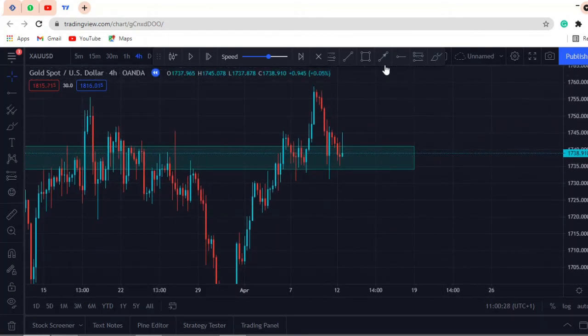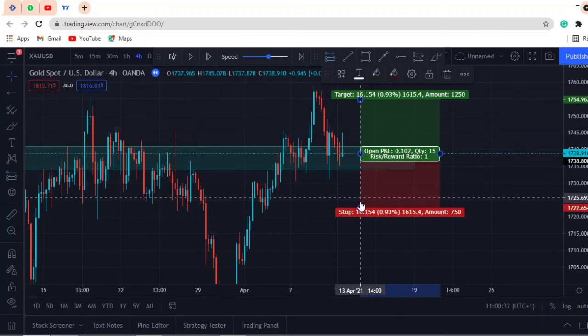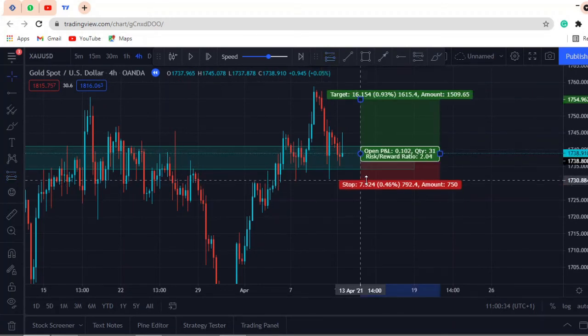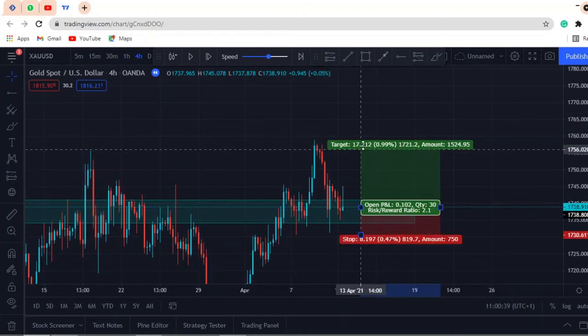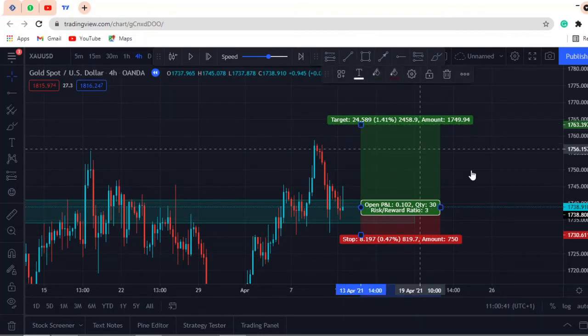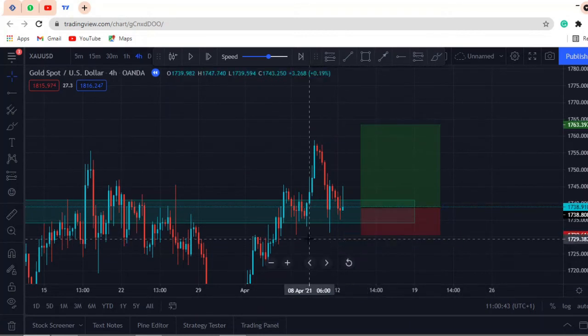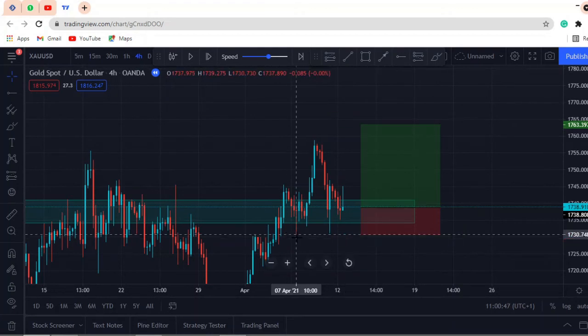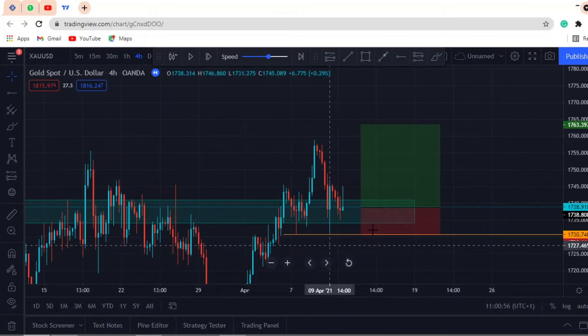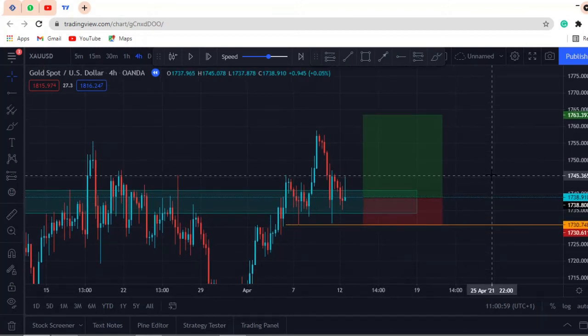Okay, so now I'll take my buy tool, put my buy here, then put my stop loss here, then I'll target, let's say, 3 times. Now this is a mistake that most people make. Because of this low and this low, you put your stop loss there. This is very, very, very dangerous, and this is how a rookie trader will put their stop loss.